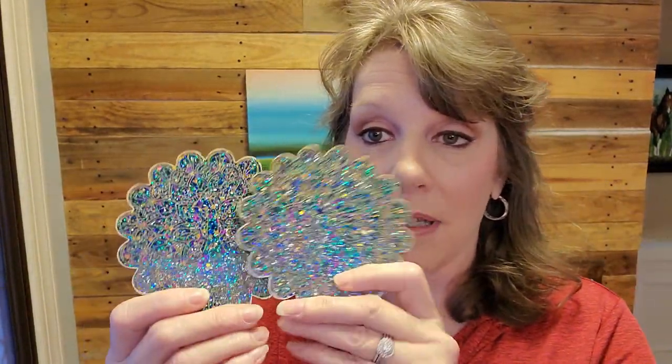I took one of my peacock coasters and painted it out with different colors and I think it turned out really pretty. I may embed this in a tray or a bowl as a centerpiece because I love peacocks — and I've found out they have very significant meaning. If I do a video I'll share that. In my Etsy store I have a couple of sets of beautiful peacock coasters with sparkle glitter and gold edges. They're really really beautiful.